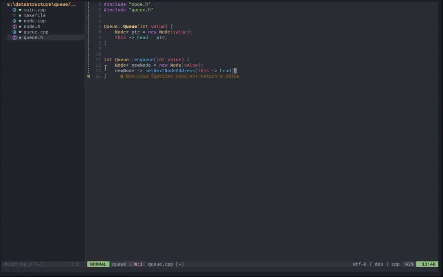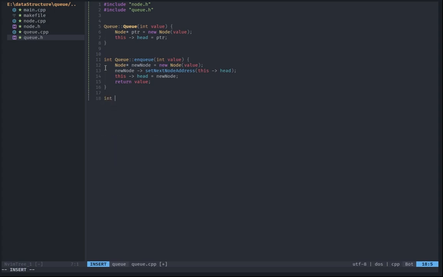So this is what we are going to add. One more thing, let's just return the value. Now we will update our head pointer. Let's update it to new node. This looks fine. So this is our enqueue.